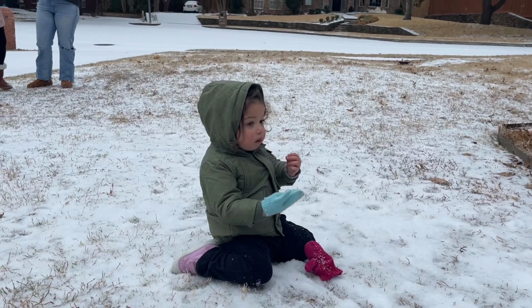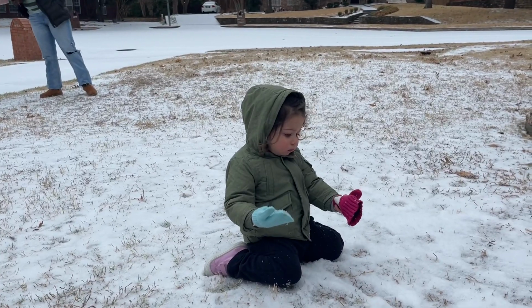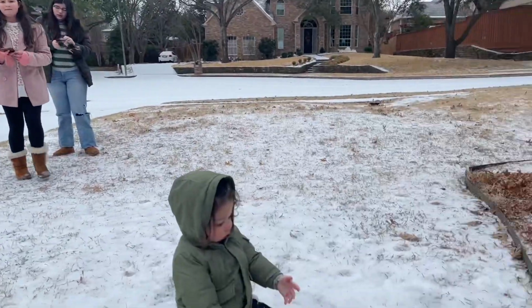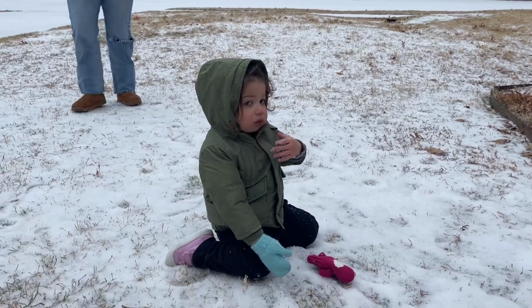How is it, Libby? We can make Sonic ice keys or like Tyson's ice keys. Really? Yeah, with that ice over there. We can just pour root beer or something in it, and then it can make an ice key. Ooh, interesting. I've done it before. Me and Emma made Sonic last year. Remember when we made Sonic?